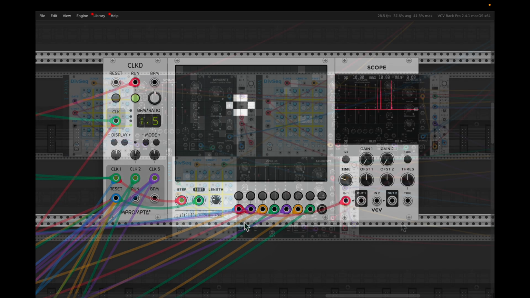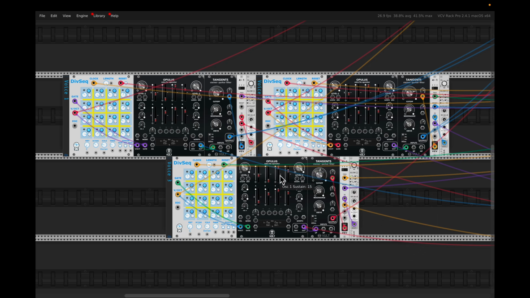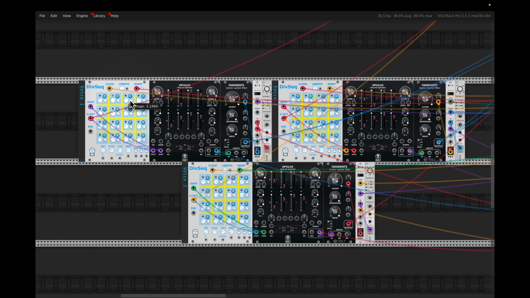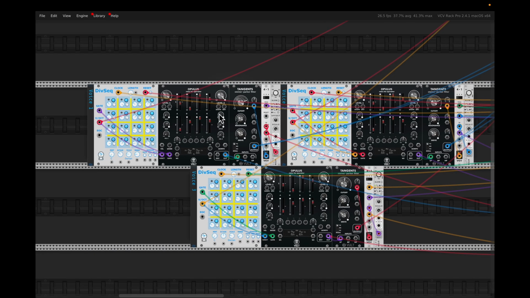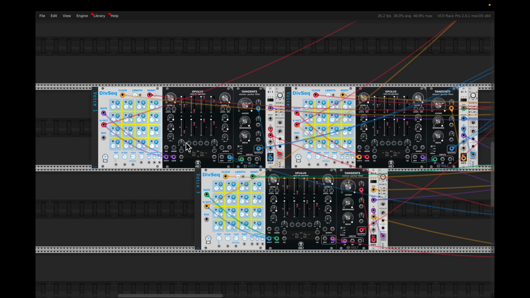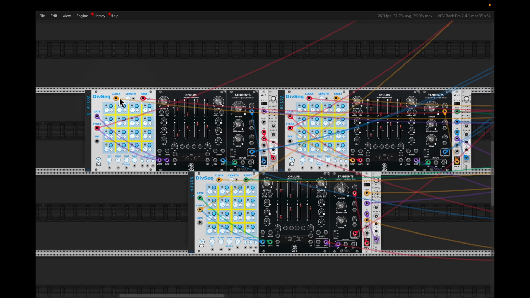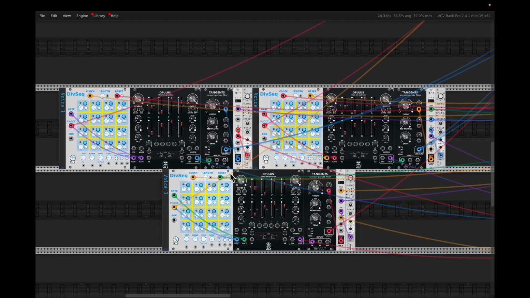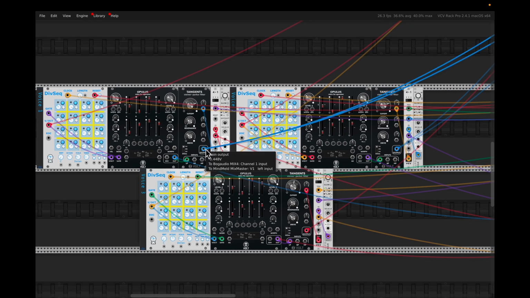All right, so the first group of voices are voices 1, 2, and 3. They are pretty much the same signal path, so I'll just talk about voice 1, but that's going to apply to the other two voices as well. So we have this divided sequencer. Now I'm clocking this from the VoxGlitch, so it would be output 1, 2, and 3. Then we're just taking our pitch and gate information into the Opulus, and then feeding that into a low-pass filter and Tangents, and then that is going to the board.